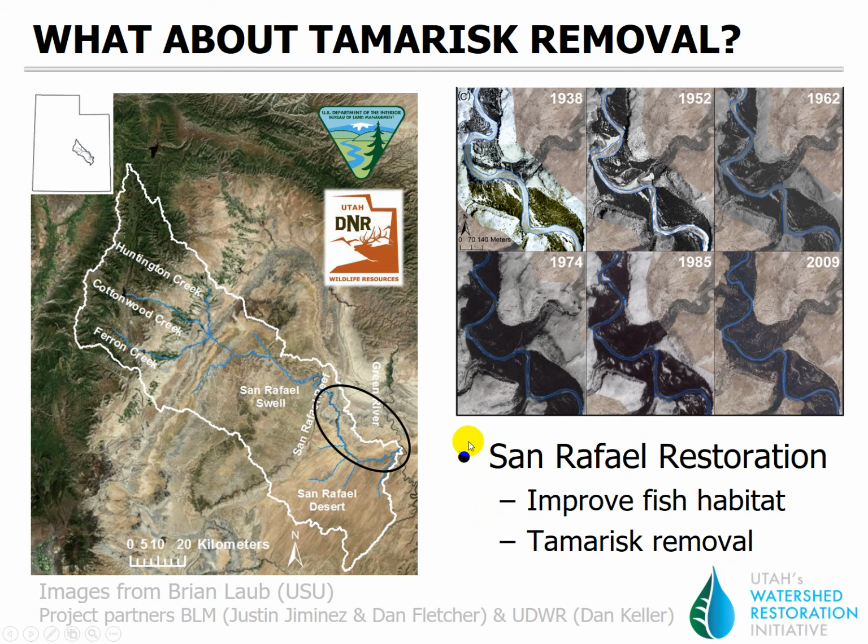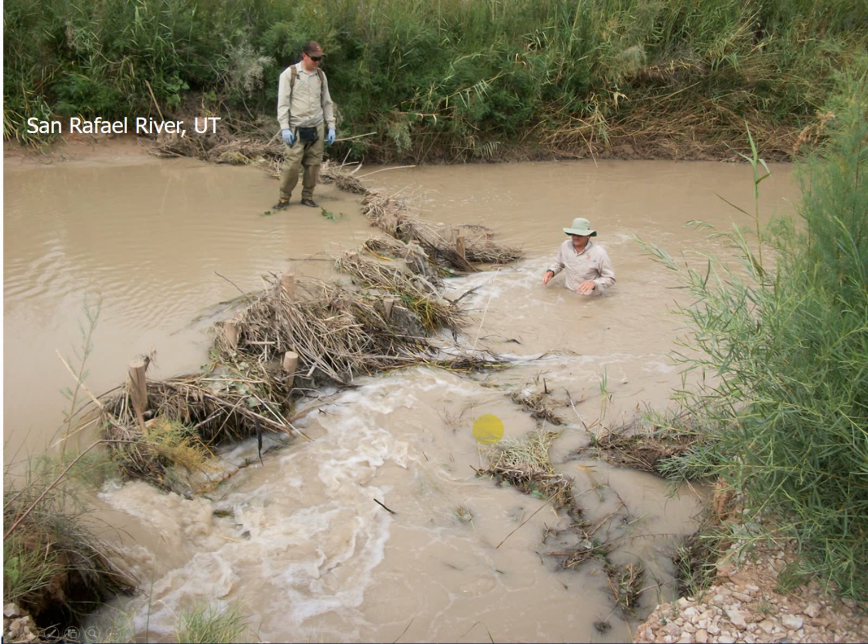And those goals initially were fairly isolated from each other. Basically, for the riparian and upland treatments, it was all about removing tamarisk, and then for the in-channel work, it was all about creating better habitat. So here's an example of a beaver dam analog that was very much built in the way these things were meant to be built, i.e. willow wicker weave, just like you guys did in the parking lot, and that willow was brought in from about 50 miles away.